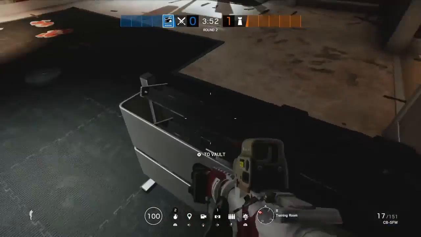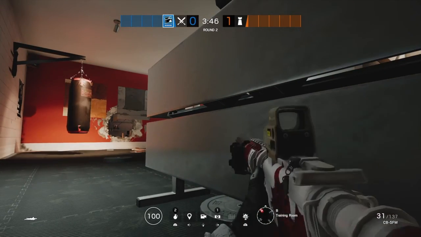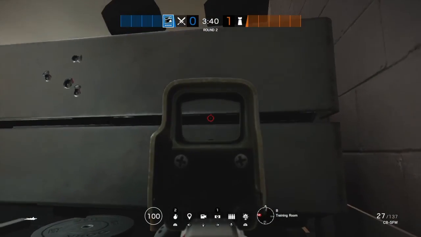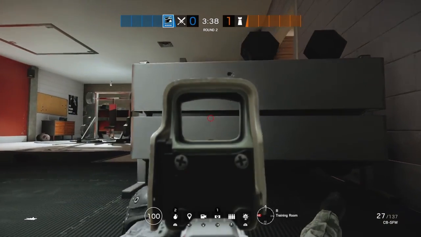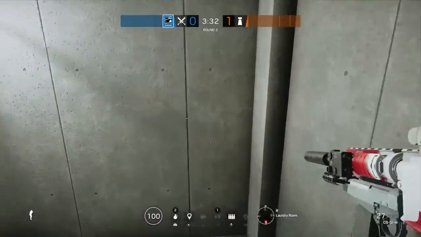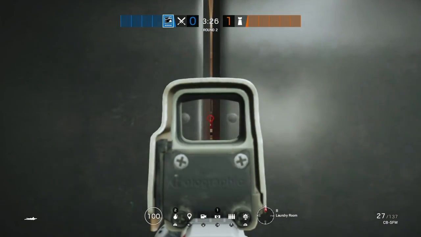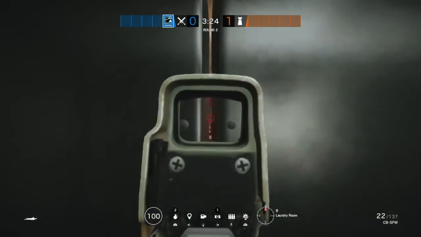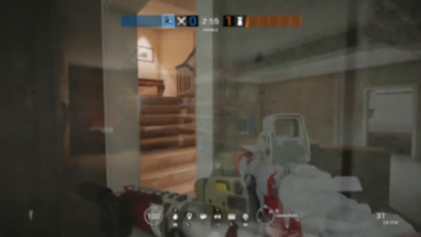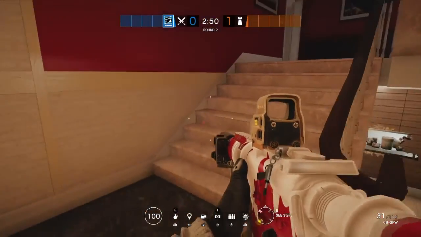Another place you can hide is over here behind this weight rack. It used to be a very common place to hide, but not many people use it anymore, so a lot of people forgot about it. And these weights are bulletproof. You can also get a line in between here if you're very careful. Another place you can lay down is right here. A very, very thin line, but you can get bullets through. Good place to put a drone is on this table, that way you can watch both sets of stairs.